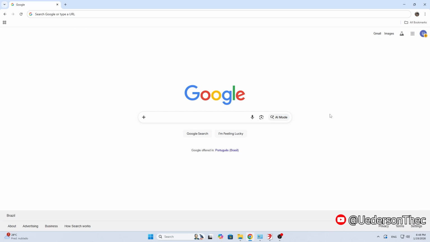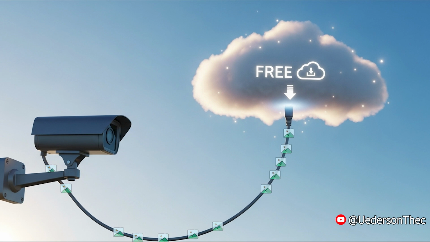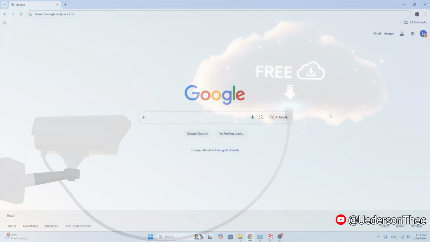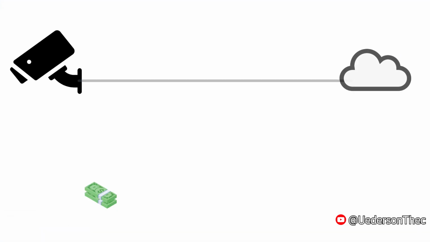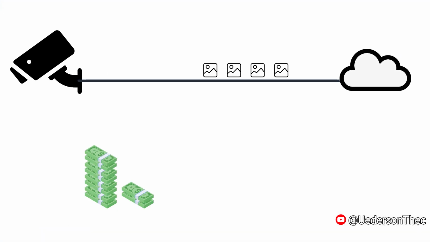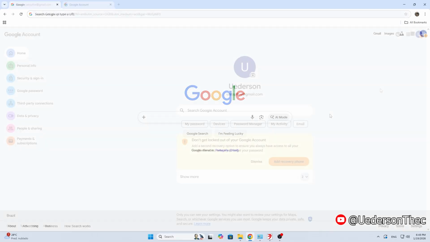In this video, we are going to show you a free, simple, and easy way to save your security camera recordings to the internet using only a Google account. We want to clarify that what we are showing in this video is not designed to replace a standard cloud recording platform. However, in cases where you cannot or do not want to pay for a standard cloud service, this method helps a lot. To follow this tutorial, you will need a Google account.